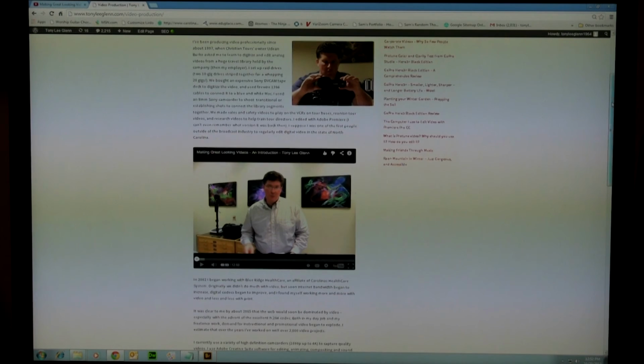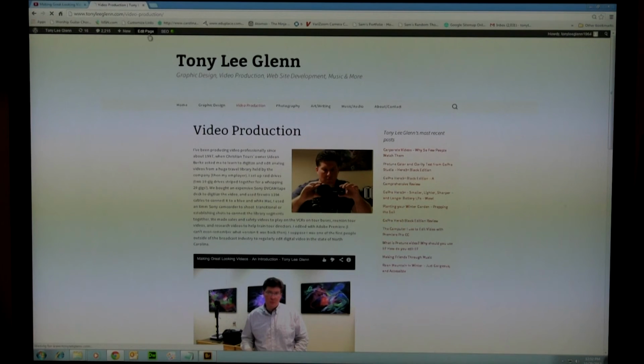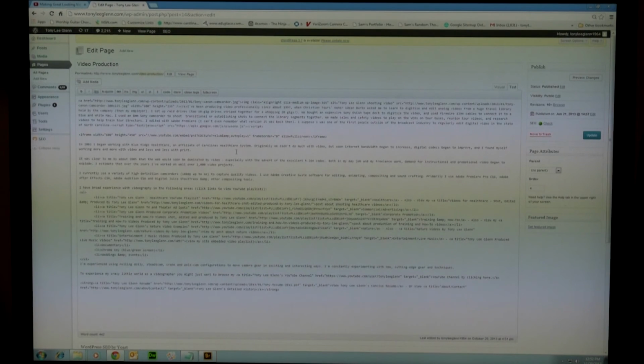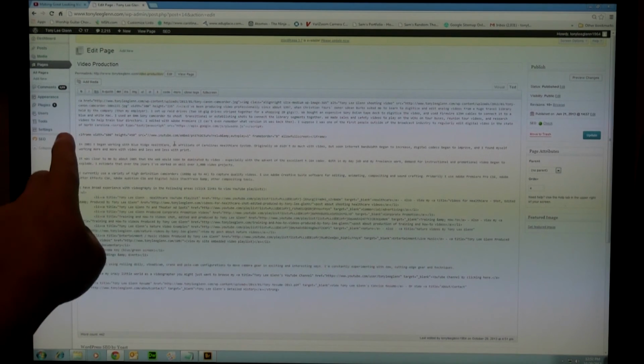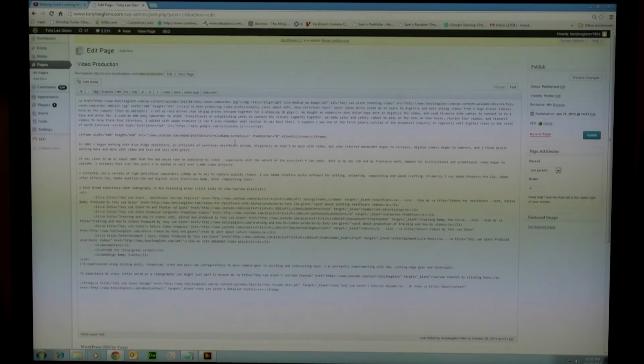So I'm going to go back and edit this page again. I'm going to go back to where that code was. You have to excuse me, I'm a little choked up today. Here's where the iframe is. The iframe is where the video is embedded. I'm just going to go back to where it says 600. I'm going to leave that, but I'm going to change the height to like 374. I think that's about right. I'm going to say update again.